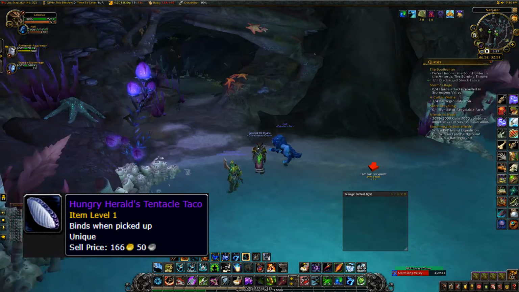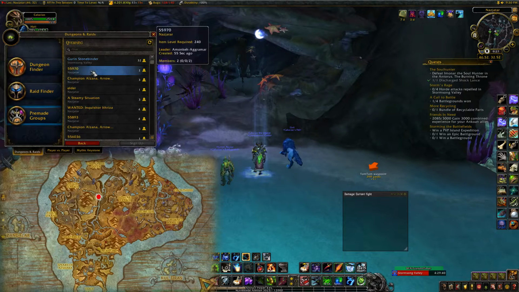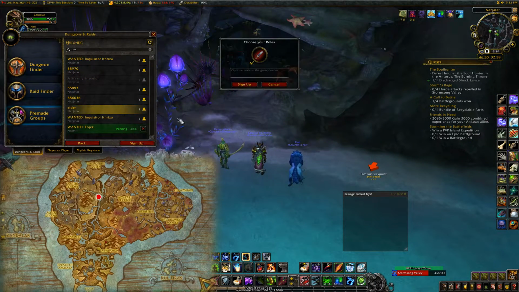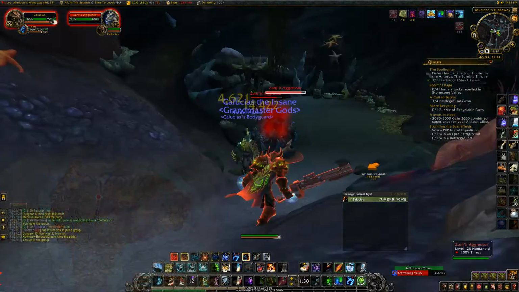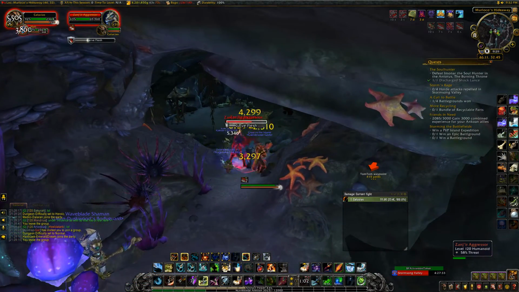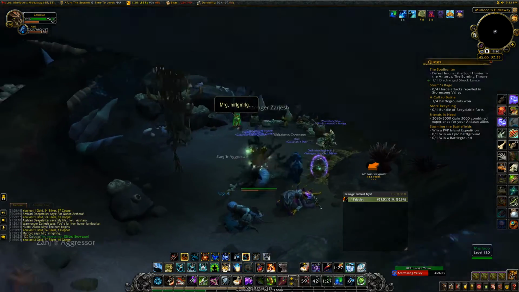Next up, you need to get a Hungry Herald's Tentacle Taco, which is one of the currencies to purchase the Crimson Tidestallion. Now this is a semi-rare event at this location in Nashatar at 46.3, 32.6. The reason I say semi-rare is because people on Wowhead are saying it's rare, but he spawned for me after a few minutes. It doesn't mean it'll be that short for you, it's just some more RNG.